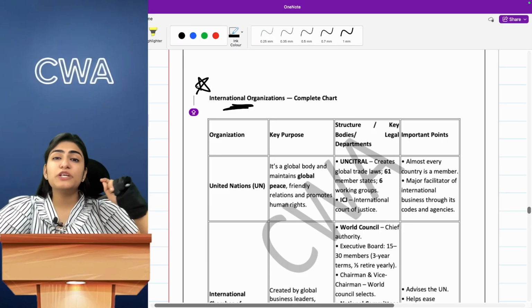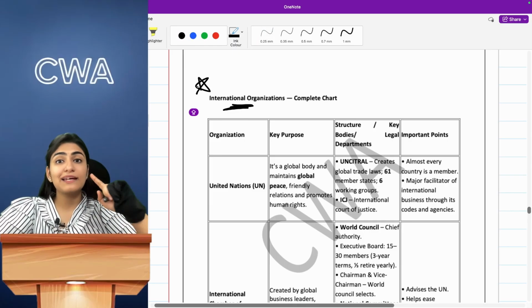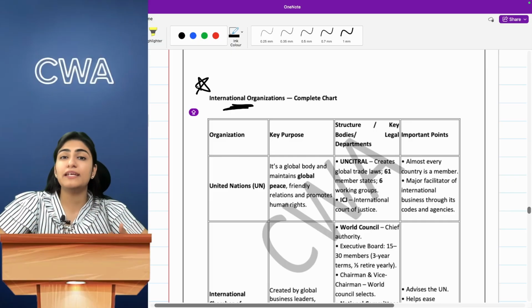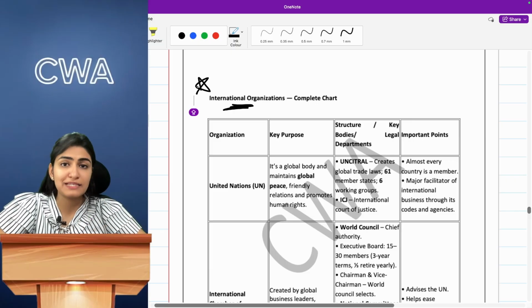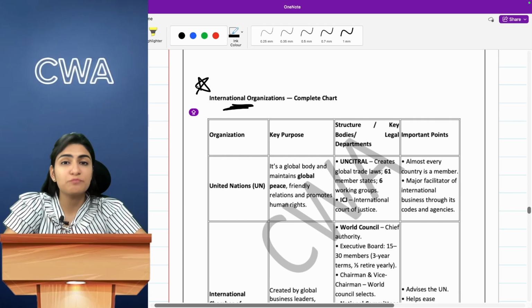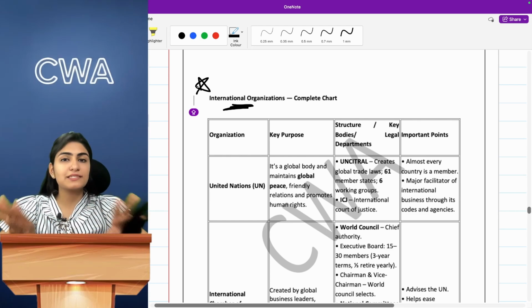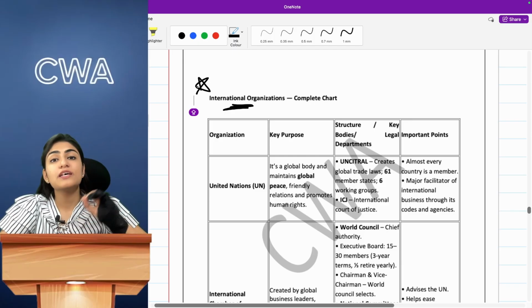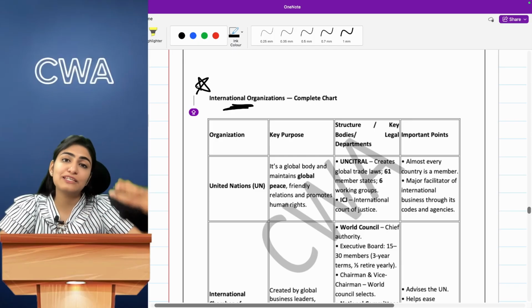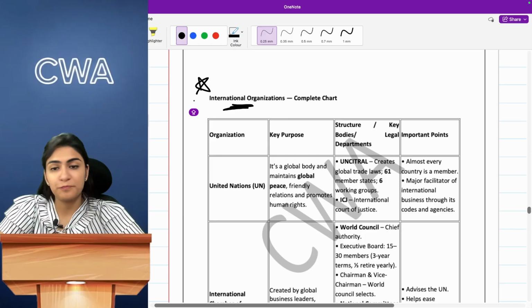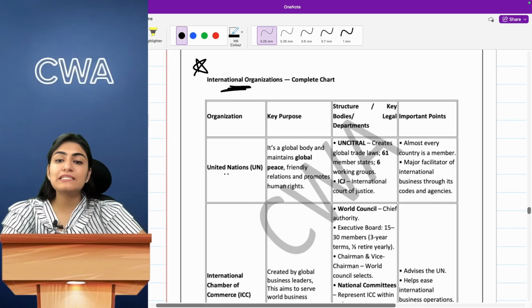This is something that you need to remember a little. I'm not saying that you need to memorize things, but here there is nothing much that you might need an explanation for. Wherever needed, I will explain. But these are organizations, and these organizations make international law. That is the basic explanation of why we are studying these international organizations. The answer is these organizations exist and they make international law, or they regulate international law, even for that matter.